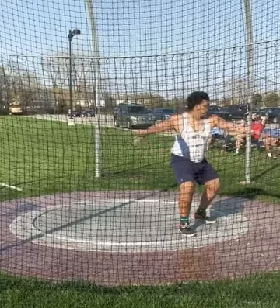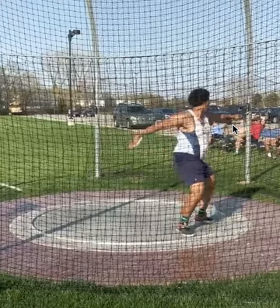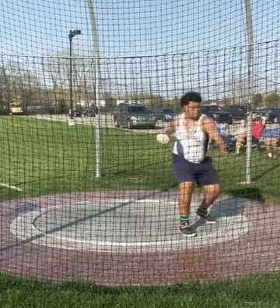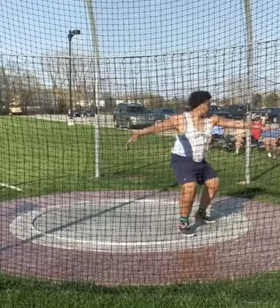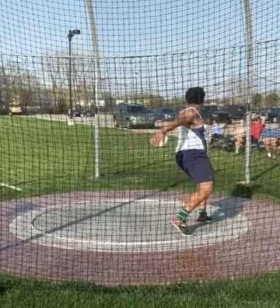The first is he needs to do a better job getting over his left. You can see he does a good job keeping his left arm nice and long and using it to get out of the back, but right here he's doing that thing where you start to peek down the circle a little bit too early — you start to turn your head and look down the circle instead of getting all of your weight shifted all the way onto your left foot. That allows you to stay more balanced and in better control in the back, and direct your speed in the right direction. He kind of peeks over his left shoulder.